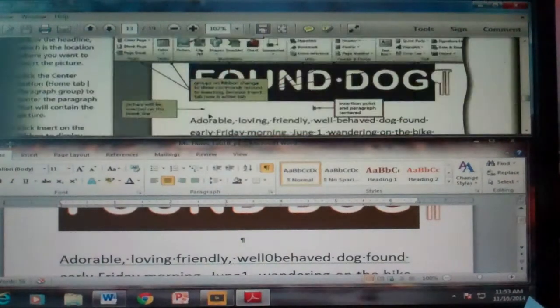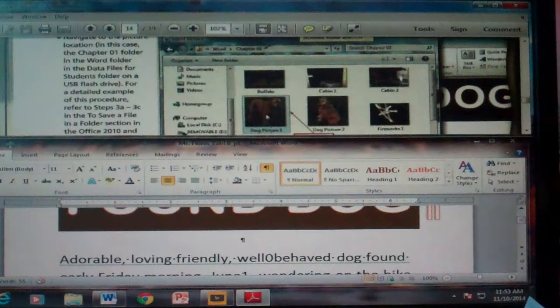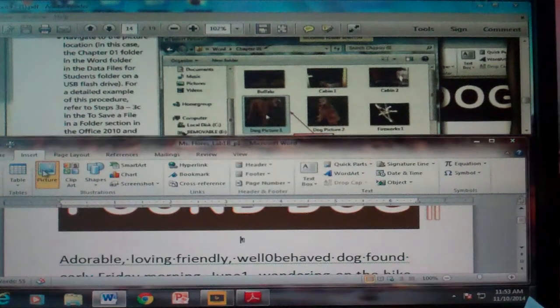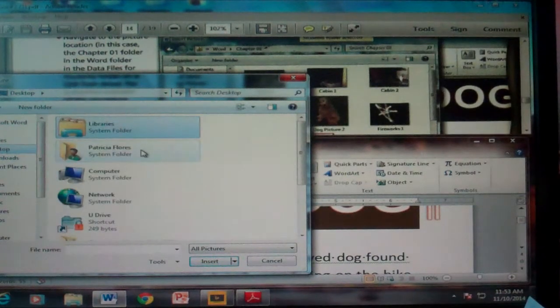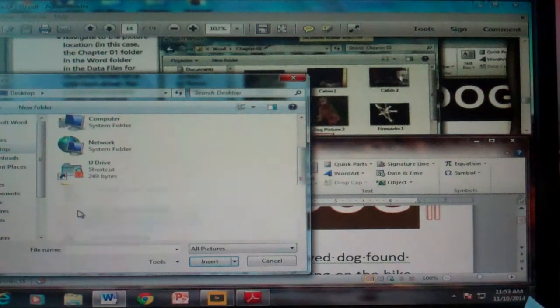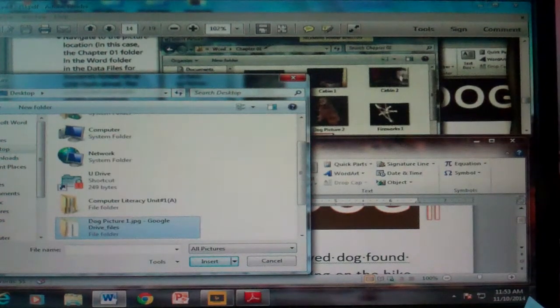The first picture you're going to insert is dog picture 1. Click right here, Insert, find your dog picture. Desktop, I think I saved mine on my desktop. What happened here?